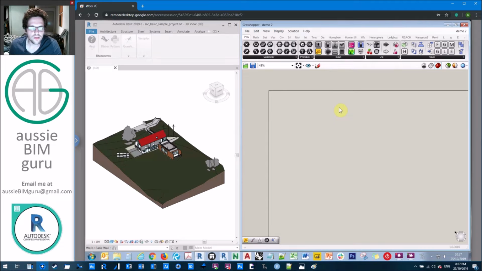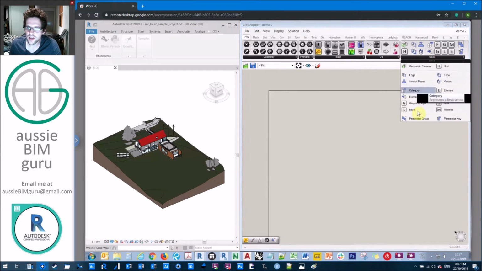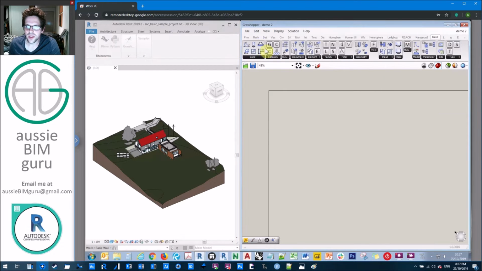As soon as you set up Rhino Inside Revit and you open up Grasshopper from there, you'll notice we have a few extra things. We have a little tab of Revit elements here. I find that I don't tend to use these too much, because from what I can see, these are like a best of or a highlights reel. What we really want to do is go down to the Revit tab, and these are all for Rhino Inside. So really exciting, lots of new tools to play with.